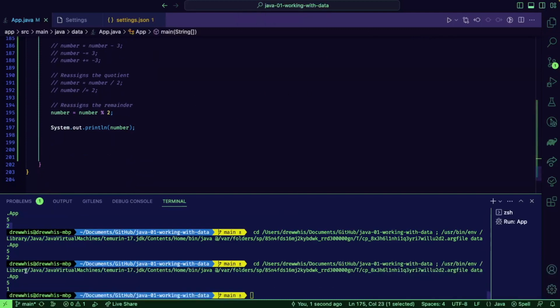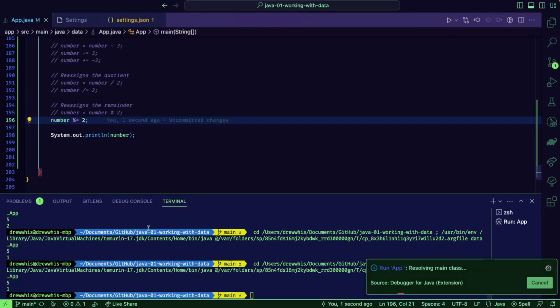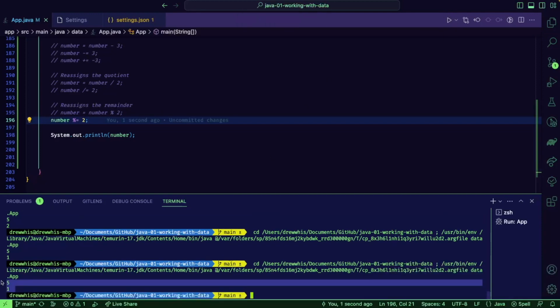So now the number goes from 5 to 1. And just like with all the other operators, we have the nice simple modulus equal, and we'll get the same result. So those are most of the common assignment operators you'll see.